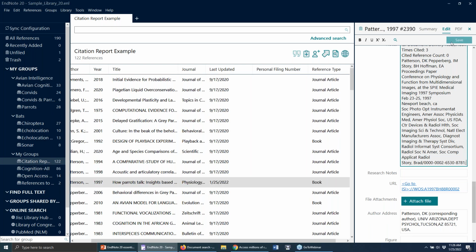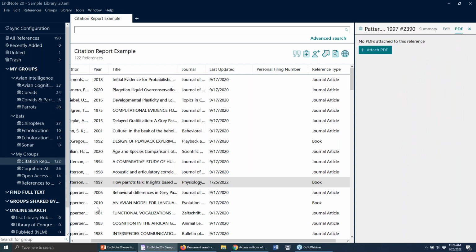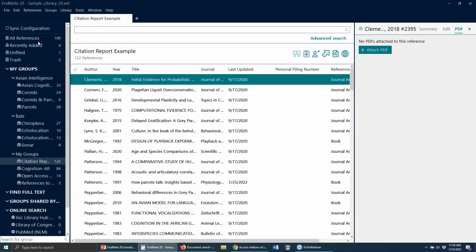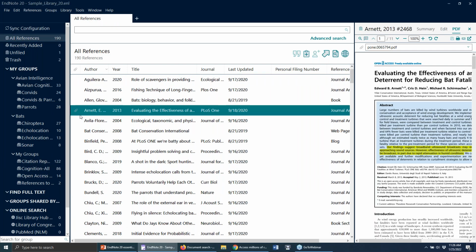Initially removed in the first release of EndNote 20, we have now added this back in one of the iterative updates for EndNote 20. This is the PDF preview screen. So if you have a PDF attachment linked to a library reference, and this little paperclip icon in the reference list panel signifies a file attachment. But if your attachment is a PDF, you can review that right on the PDF preview screen.